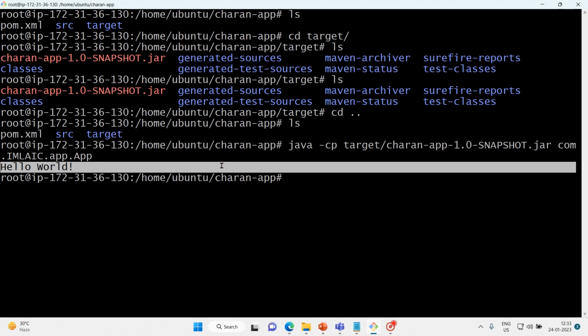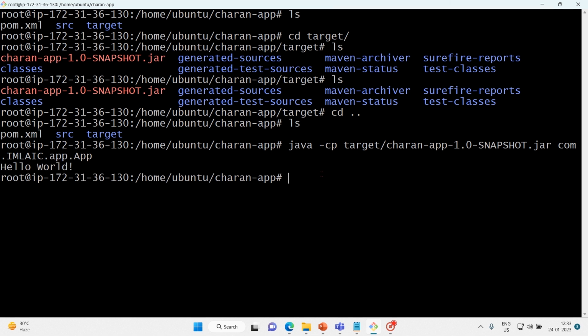You have built your artifact, Charan app 1.0 snap.jar. Then we tested the functionality of that app, and it printed hello world. That's what we have written in the Java code, and you see that it's up and working now.